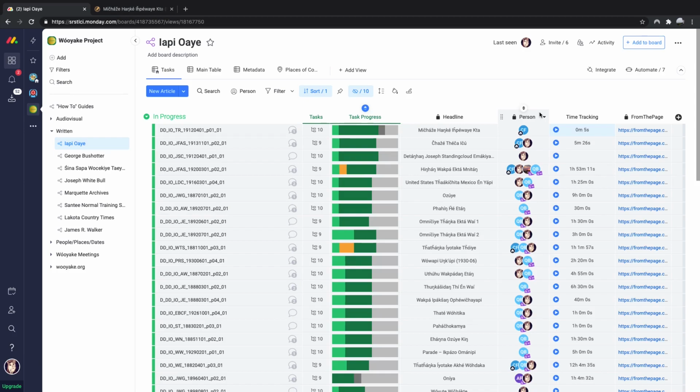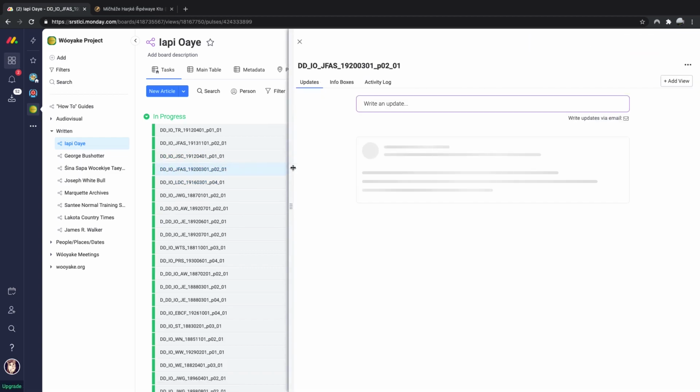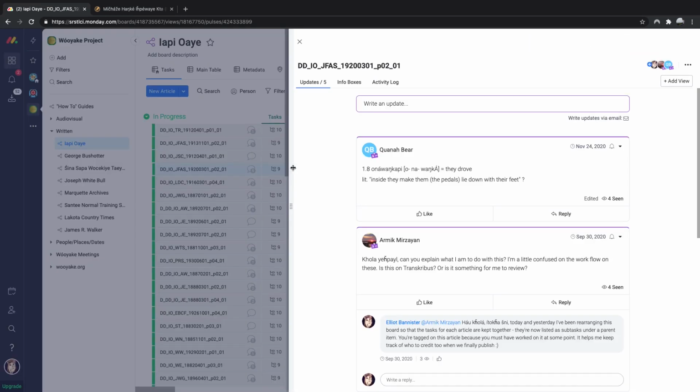A great way of interacting with users as well is using the conversations feature. What's nice is that there is one chat for every item, so it's super easy to refer back to previous conversations about a recording. You don't have to wonder, was that in an email? Was that on a Facebook message?